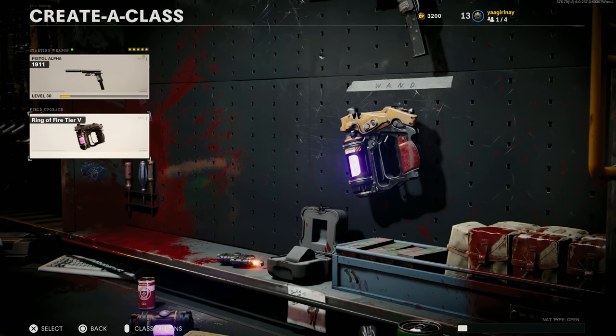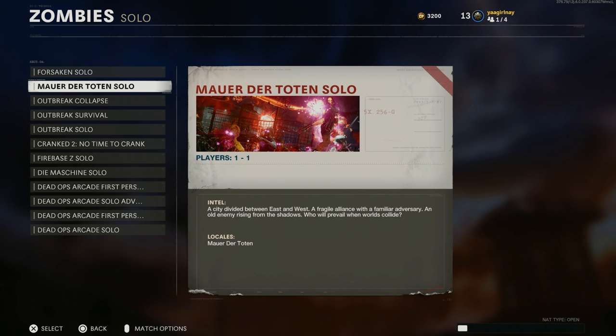And I think we're gonna be using Ring of Fire today. Unless I feel like we can do better with a different fuel upgrade, I think Ring of Fire is probably our best bet. But let's go ahead, hop on Mauer der Toten and get this thing done.